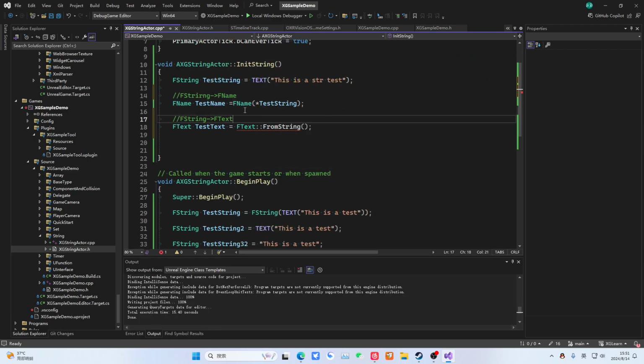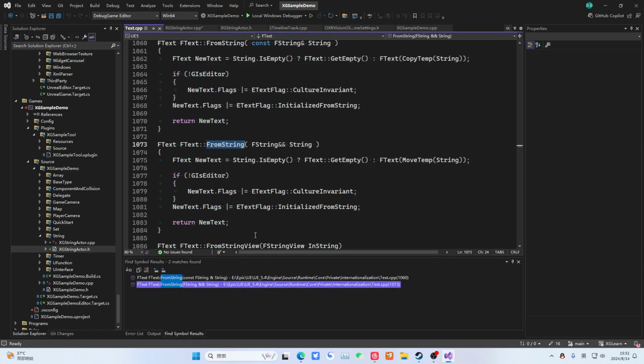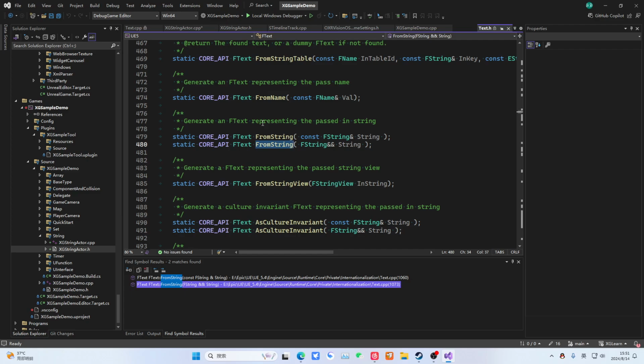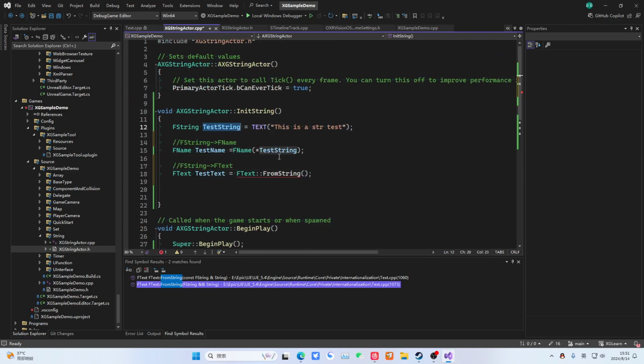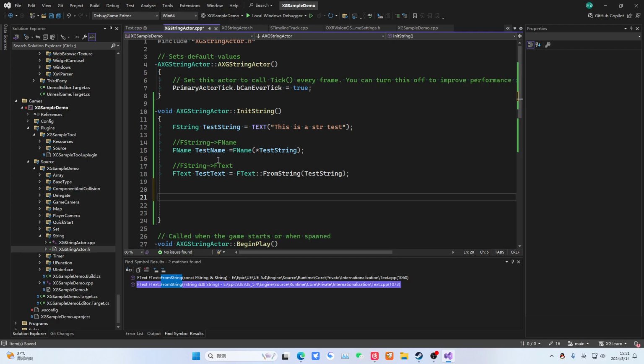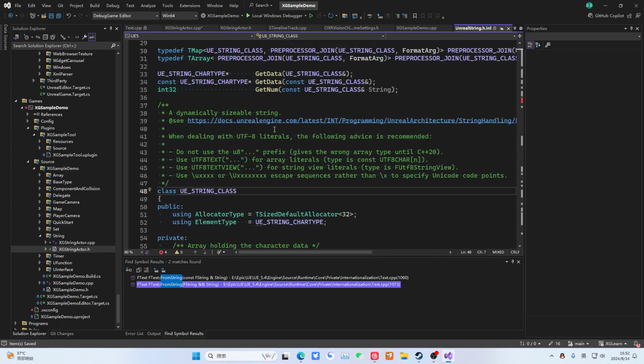Similarly, we can take a look at this method. This method is at this position. This is actually a weak reference. You see, this part is equivalent to generating the text through it. We just need to place it here. Just put it in. Okay, so this is how they convert from FString to others.